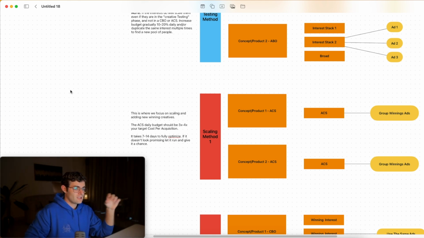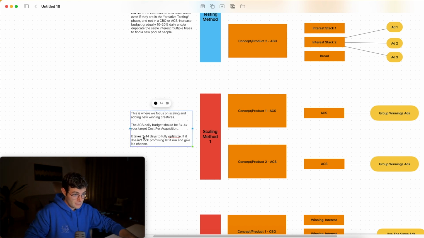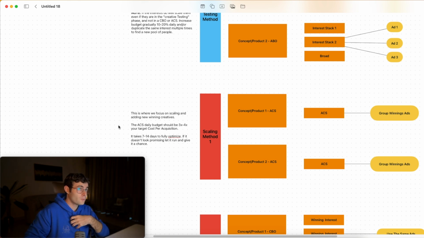One other thing is that you need to be a little more patient with this type of campaign. So we typically leave this campaign on for 7 to 14 days to see how it's going. Don't panic if you don't see any results. For us at least, over 60-70% of the time, I'm not sure exactly, but the majority of the time when we start this campaign, it takes a little longer to optimize. And so we don't panic, we just leave it running for 10 days, 12 days, 14 days, and then regroup and analyze what's going on.